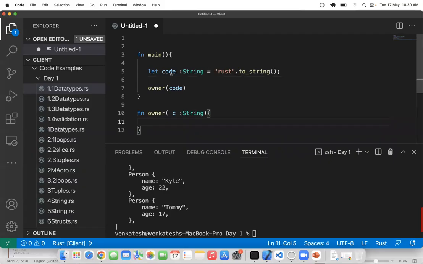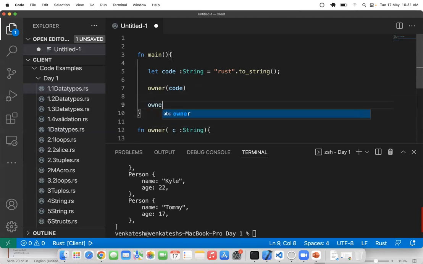Now, this code, which is owning that memory, was passed to this guy. He has taken that, he moved it. So what happened is this reference, which was pointing to that memory, is moved to which guy now? Owner. c now. Now c is the person who can access that memory.